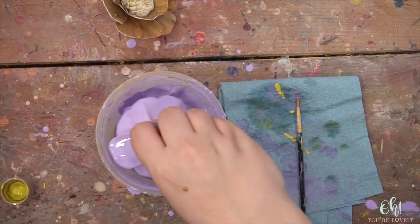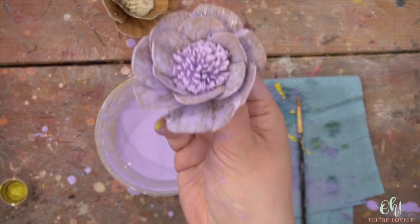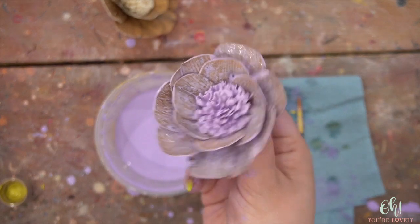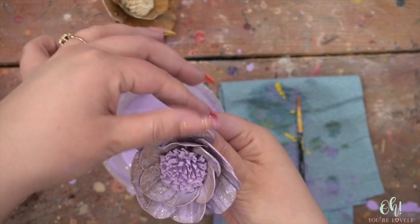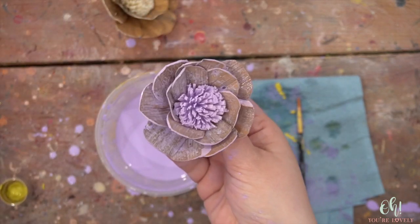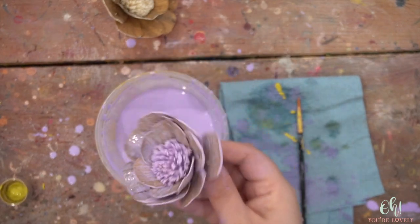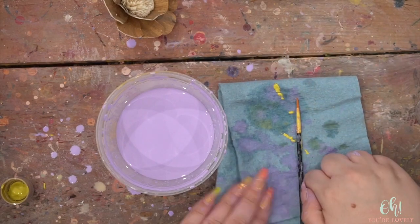the underneath petals are gonna be purple. And right now, it's decently purple, but what's gonna happen is as it dries, that bark is gonna come through. So we're gonna just leave that as is. We're gonna set that down. And then let's just do one other.